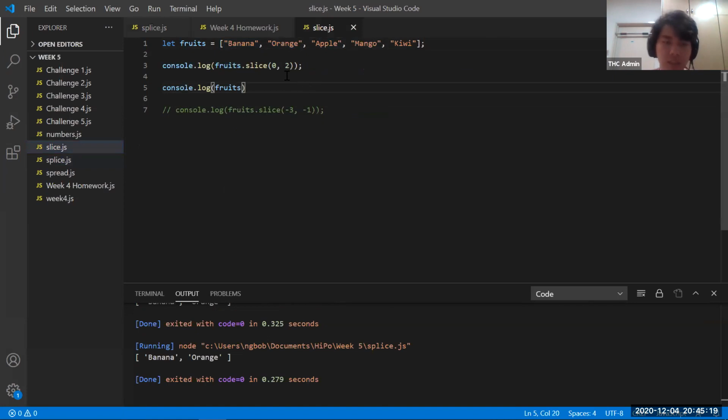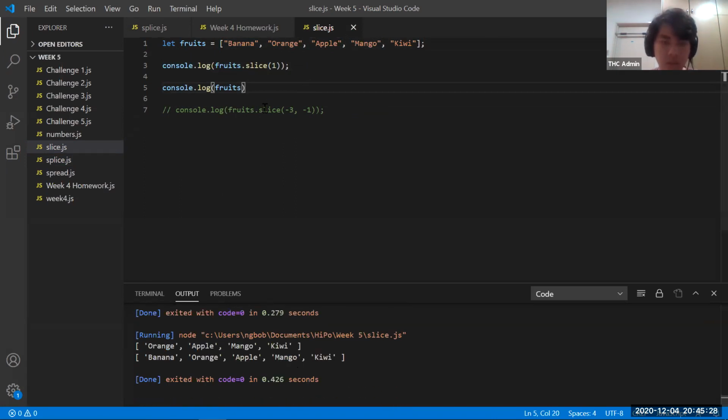And for slice, if you just pass in one element, let's say we put 1, you get, so 1 will be the start. And in this case, implicitly, n would be the length of the array. So you start taking from index 1, and then you start taking the next index.